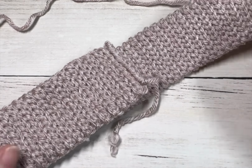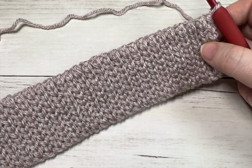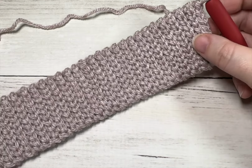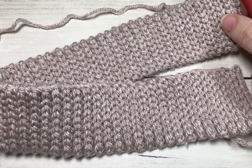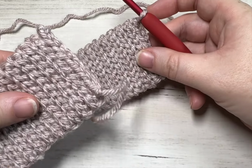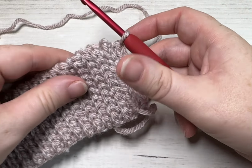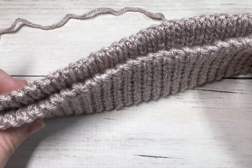Okay, so once you have worked your brim, repeating that row 2 until you have about 16 to 17 inches, this is what it's going to look like from the beginning, and this forms the brim of your hat. What you're going to do is take your 2 shorter ends and fold them over so that they meet. Make sure that your brim is not twisted.